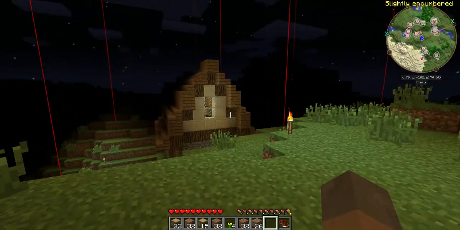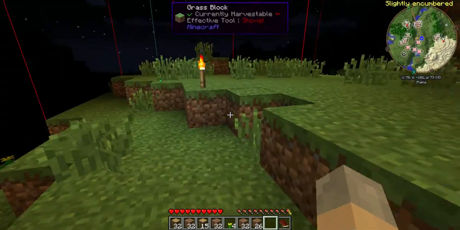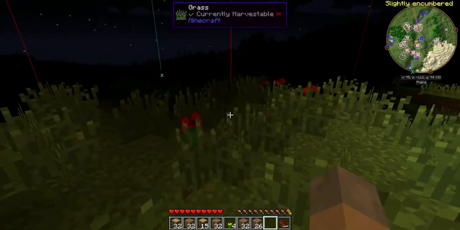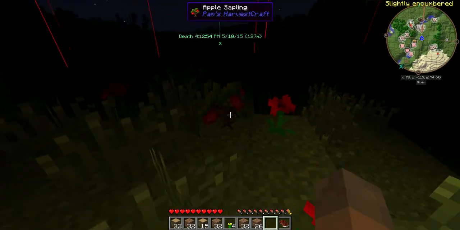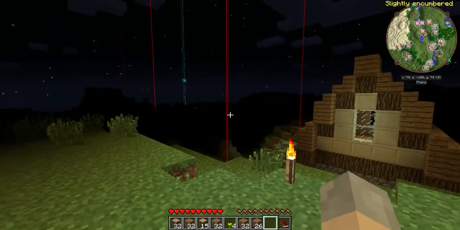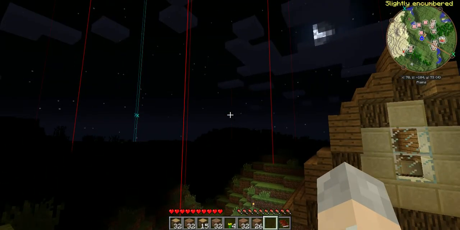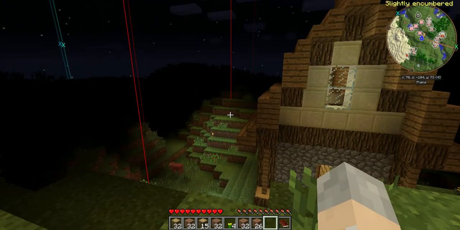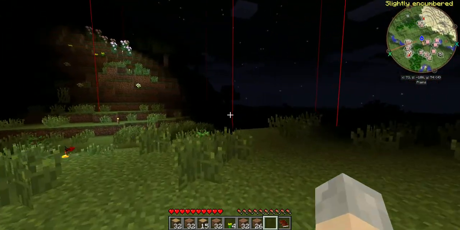So I've scavenged a few torches from the inside of our new home. I've planted a lot of trees, and last episode you saw where I made the apple saplings. Those will grow up into apple trees and grow apples. So that's all good. Anyway, we'll just keep on keeping on.